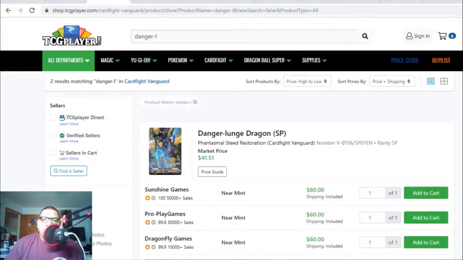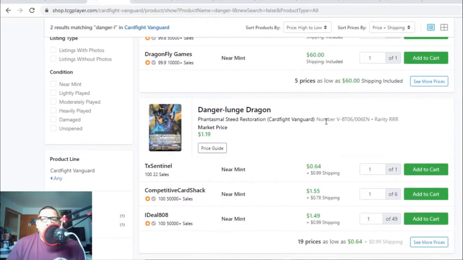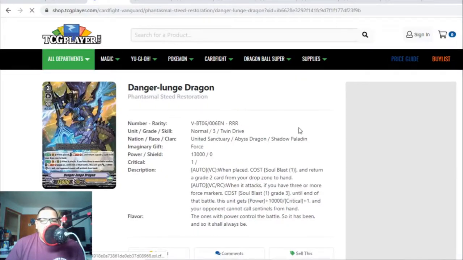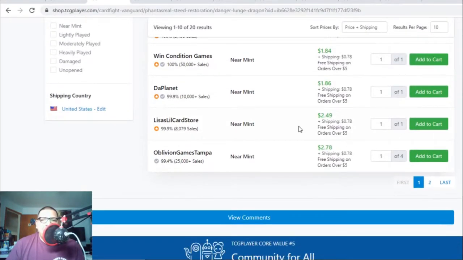Now, of course, this grade 3, which everyone is still talking about. People are saying, oh, you shouldn't be playing it, oh, you should be playing it, it's the best grade 3 for Shadow Paladins. Well, it's kind of in demand right now. The SPs, there's only 5 listings for $60 each, apparently, but the triple R's are actually going up in the market. Right now they're going for $1 and change, and eventually becoming a $2 to $3 card. I'm pretty sure it's not going to become a $5 card, which it shouldn't become.